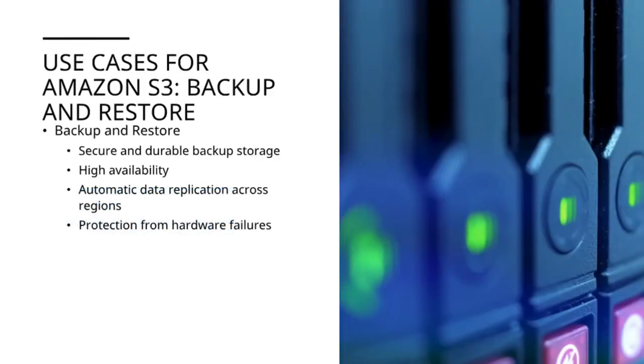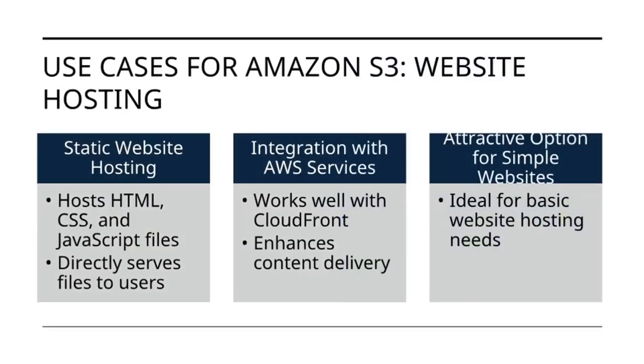Amazon S3 supports various use cases. For backup and restore, it offers secure and durable storage with high availability. Data is automatically replicated across regions, ensuring protection from hardware failures. Amazon S3 can host static websites, serving HTML, CSS, and JavaScript files directly to users. It integrates well with other AWS services, such as CloudFront, making it an attractive option for simple website hosting.